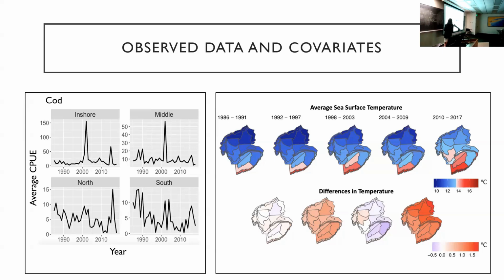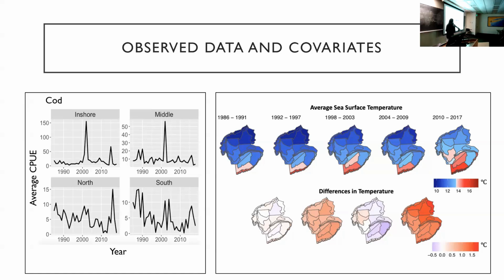So you can see already this data is extremely noisy. In the inshore region, until about 2000, there was very little cod inshore, and then all of a sudden there's this huge spike in the early 2000s. Whereas the other region is still noisy, with a lot of stochasticity, but a little more predictable behavior, a smaller range of values, right? So already this data is going to be messy, and the messier the data, the harder it is usually to make inference. There's a lot of variation. We try and keep that in the back of our mind as we fit our models.